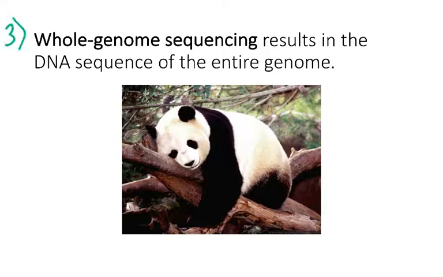Okay, and then the third type, whole genome sequencing, is where you're sequencing everything, which results in the DNA sequence of the entire genome. And they've actually done this. They've sequenced the whole genome of the giant panda for conservation purposes, and they found some really interesting data. Like, for instance, the panda has mutations in one of its genes that they think means it can't taste meat. And so they think that's why pandas eat bamboo, even though they're bears, instead of meat, because they have a mutation and they can't taste meat. So that's super interesting. That's one example of an organism that has had its whole genome sequenced.